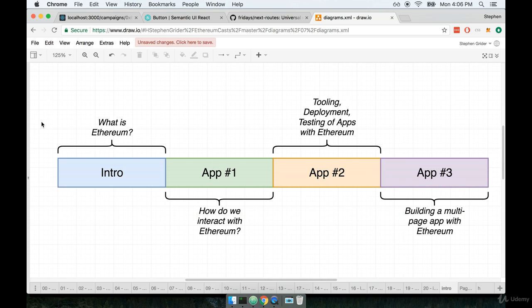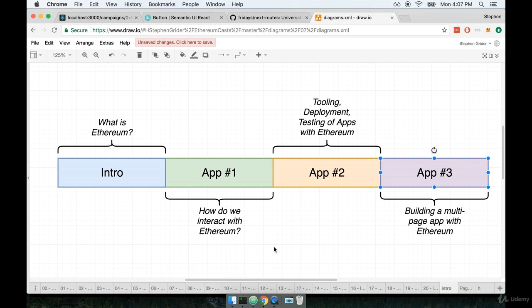You can view the first 3 sections here, so the introduction, app 1, and app 2, as essentially being just preparation for app number 3. So app number 3 is where all the really fun stuff comes out to play. So I'm really hoping that even though this is a long course, you can get all the way to this last app over here, because I think you are going to be really excited with how complex and how deep an application you and I are going to build on app number 3 over here. Okay, so that's just a very quick overview.